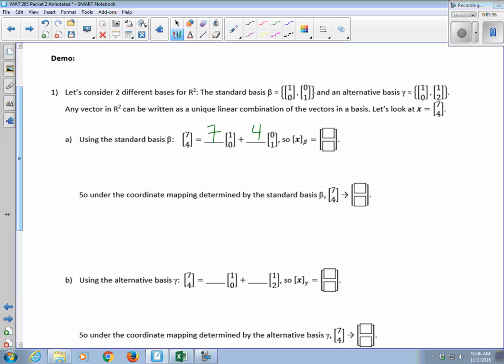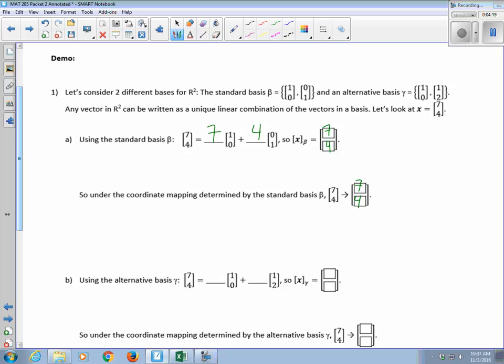It is a vector of weights. So when you're asked for that, you're asked for a vector of weights. What weights should I put on the basis vectors to create the vector I was given? Okay. So in this case, it's 7 and 4. So this is kind of like, duh, right? I gave you (7, 4). The answer is (7, 4). That happens because I used a really nice basis. That's why we use that basis a lot. But there's nothing that's stopping us from using a different basis. All right, so under the coordinate mapping determined by the standard basis, the vector (7, 4) gets mapped to (7, 4). Really easy.